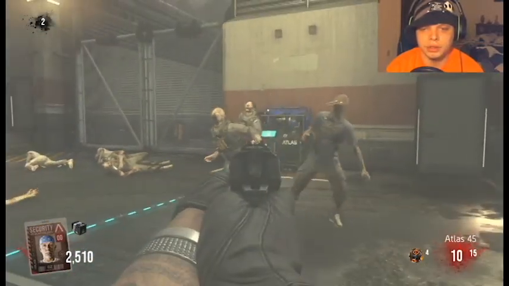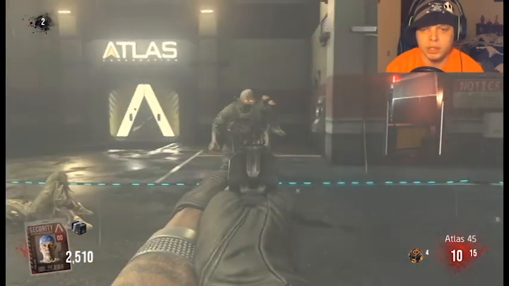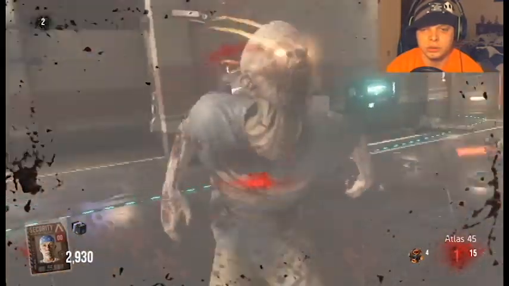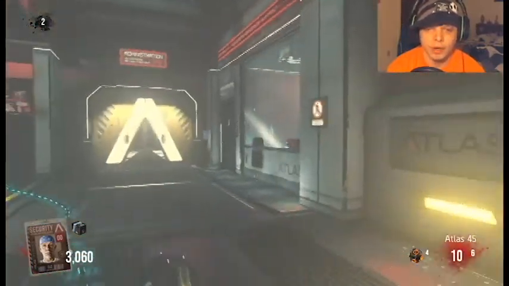Alright guys, let's get in line. Come on. Get in line. We're going to lunch. Booyah! Where are the weapons, ammo, and exosuits? That has to be right somewhere.